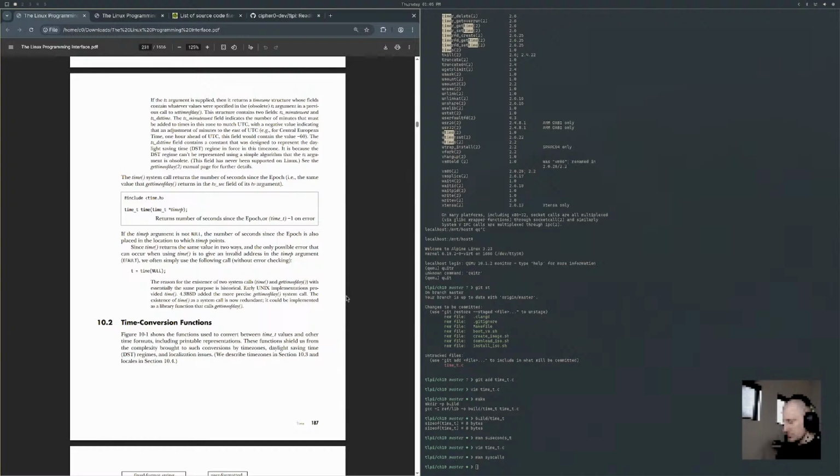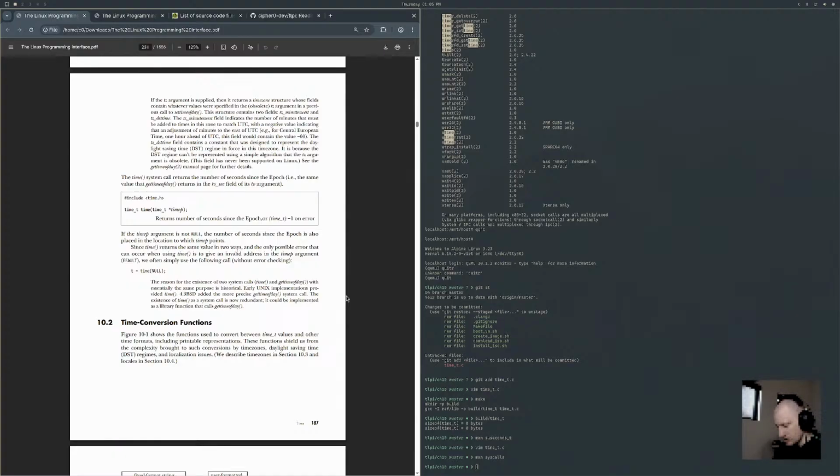We often simply use the following call without error checking. The reason for the existence of two system calls, time and gettimeofday, with essentially the same purpose is historical. Early Unix implementations provided time. 4.2BSD added the more precise gettimeofday system call. The existence of time as a system call is not redundant. It could be implemented as a library function that calls gettimeofday.